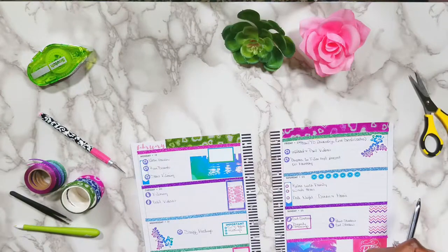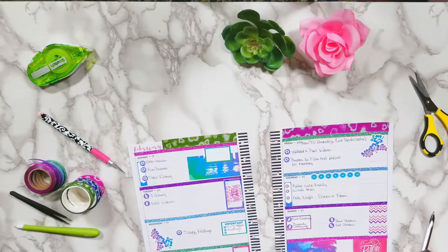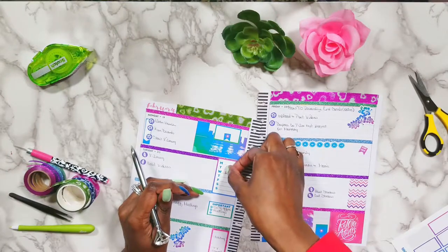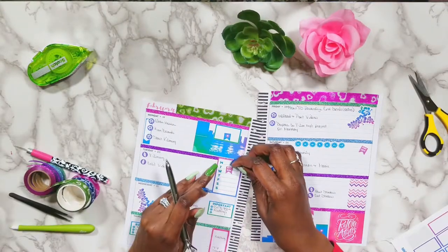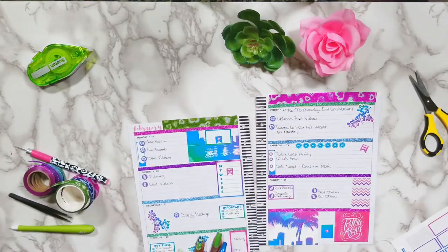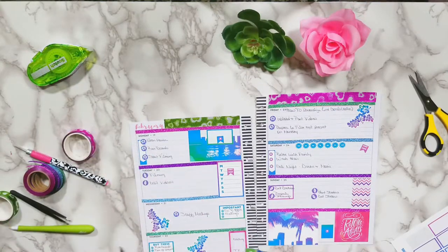I have a sticker here that says day off. Do I ever get a day off? I guess Saturday is my day off. I guess Saturday is technically my day off, but I'm always doing something. It's my day off. Yay! Right, and that's payday. That's crooked, but it's gonna stay that way because I can't get that off. So I'm not gonna worry about that.